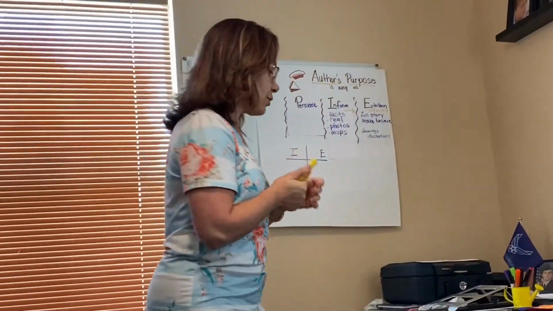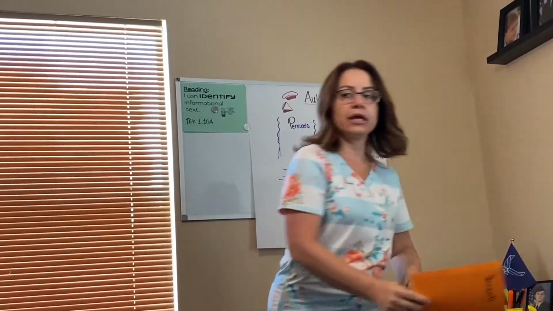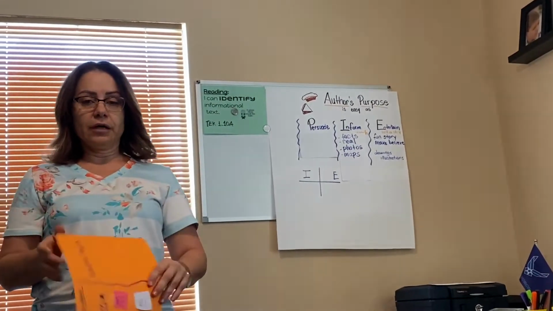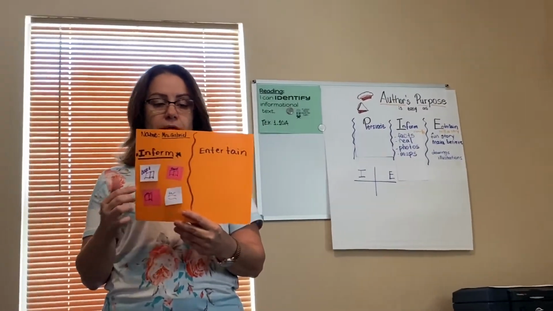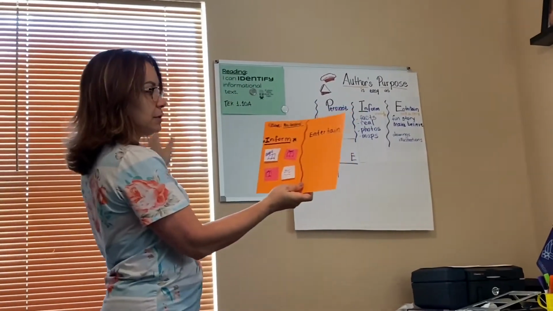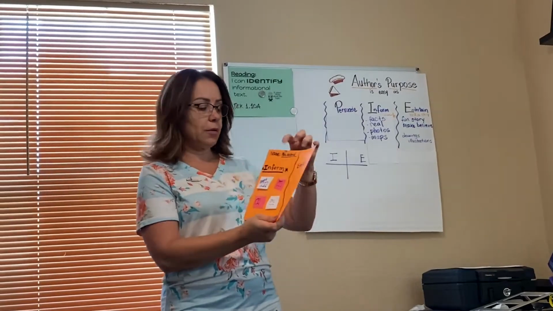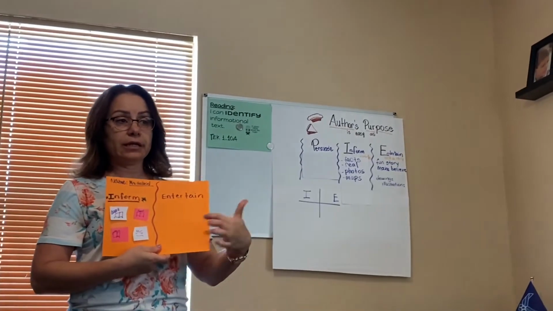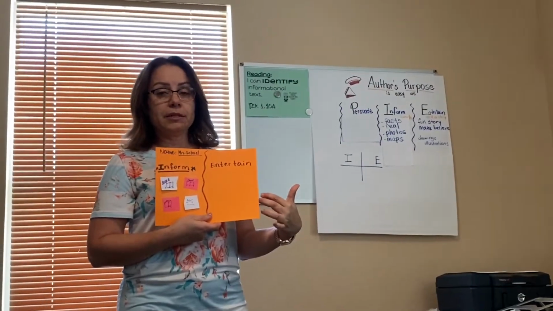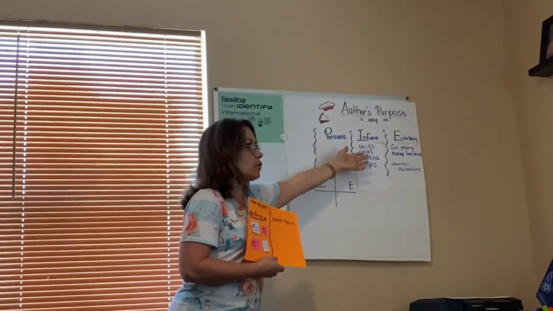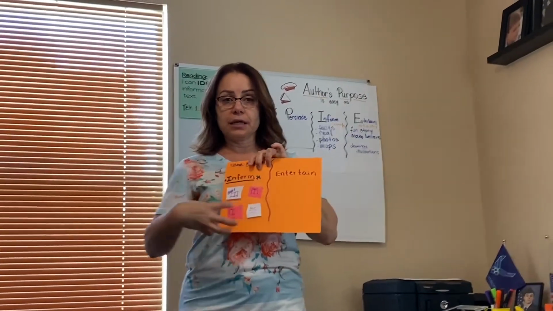Okay? All right. So, everyone should have a colored paper. So now you're gonna divide your paper in two, okay? In this area right here on your left, you're gonna write your name on the top and you're gonna write inform, okay? The other side, you're gonna write entertain. But let me tell you, since our focus is what type of text? Informational, to inform. So we're just gonna do this side right here.